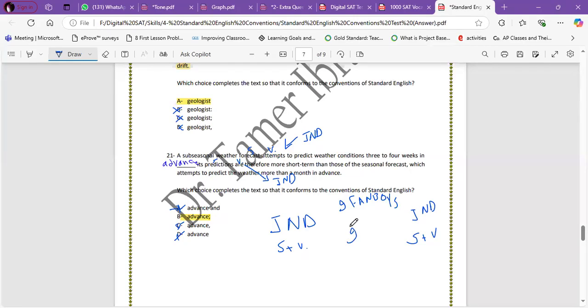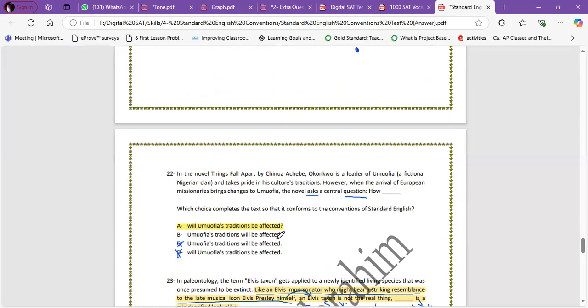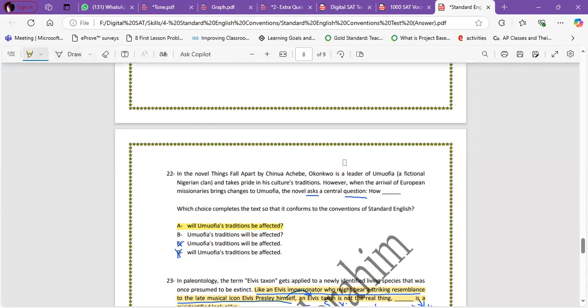Or semicolon. Or full stop. So the only one here is going to be semicolon. 22. Now I want to know that this is a question first, declarative or interrogative. And then after that, I'm going to decide how the shape of the question will look like, where I'm going to look at the last sentence that has the missing parts.